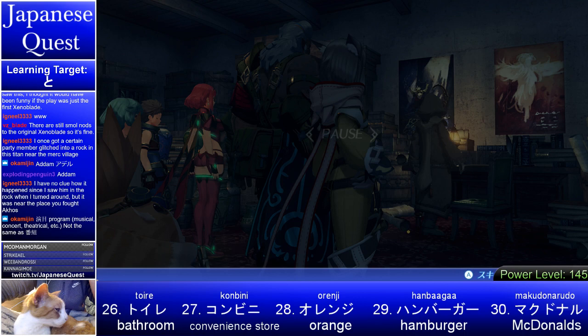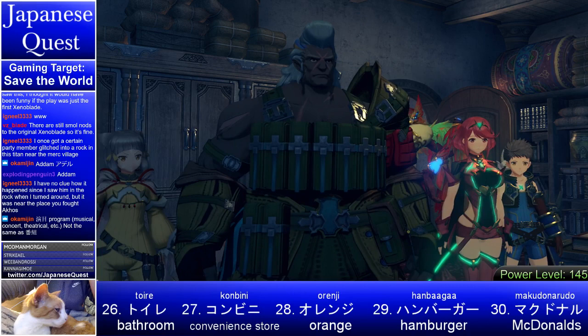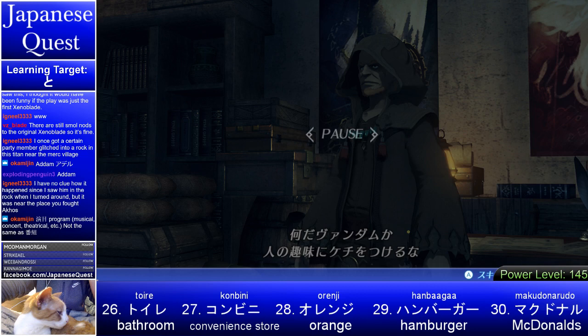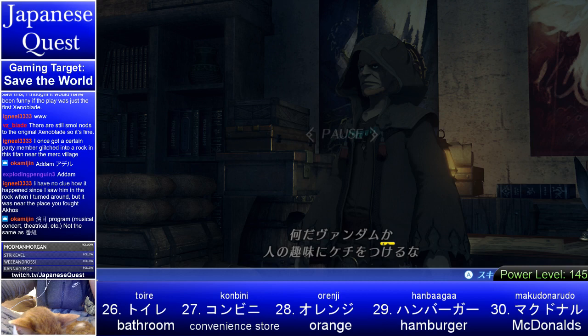Oi, oi, mata fuetan janai ka? So what? It went up? I'm not sure he's talking about going up in number. Nanda, vandam ka? So we got a question about ka. I'm not sure how it was used before, but here it can be used as a question. Nanda, vandamu ka? Oh, so it's vandamu. Kind of like putting it in a questioning way.